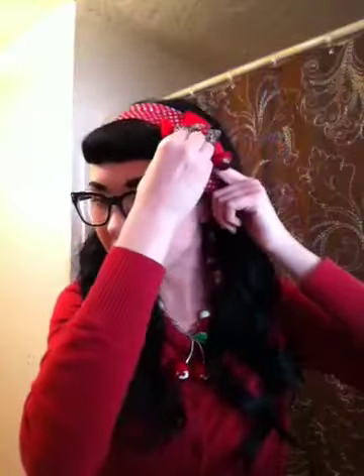Those are just some fun, quick, simple, easy ways to do the Miss Fufu Von Ladygarden hair bandana — how to tie it properly so you don't have a messy knot in the middle. And if you'd like, you can take an adorable hair bow — this is also by Miss Fufu, and I love the little extra cherry detail they added — and put it on to the side of your bandana. You're good to go ladies, you can go anywhere.